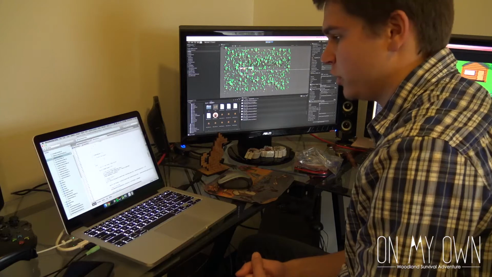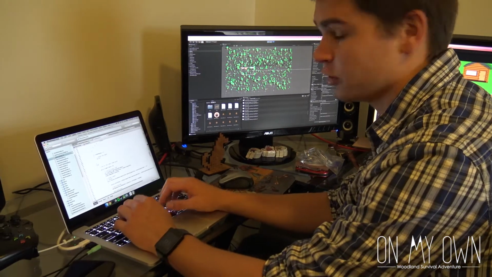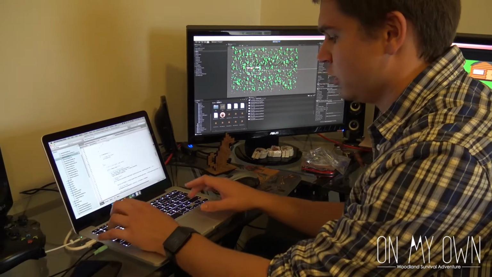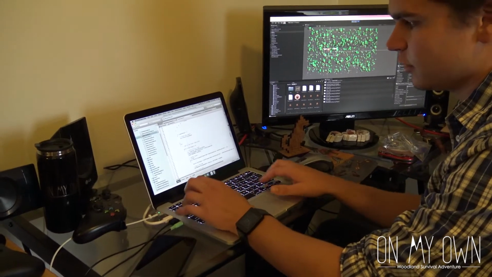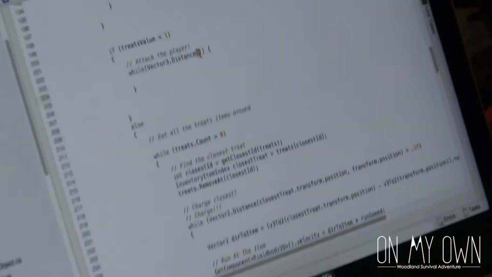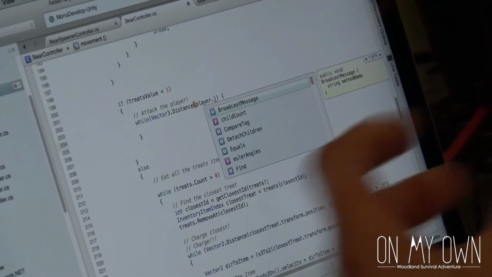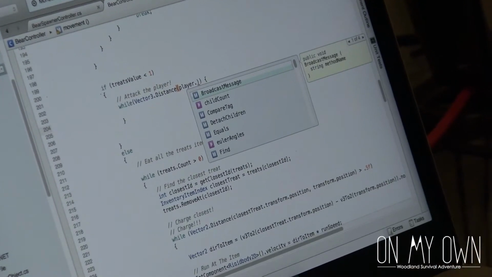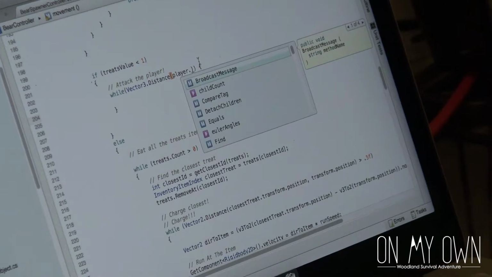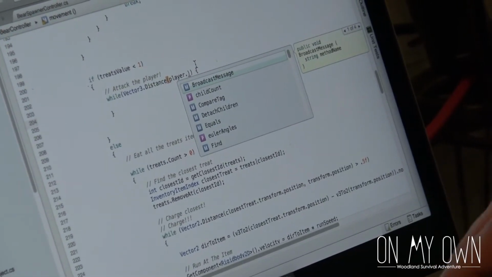Today we are actually going to implement the bear actually charging the player. The first thing we're going to do is we're going to check whether he's at you already. So what we need to do is we need to find the distance between you and the bear. So what we can do is do a Vector3 distance, which basically you take 2 Vector3s and just find the distance. So a Vector3 would be like your x, y, z position. So in math, the x-axis and the y-axis. Since we're a 2D game, we only have to worry about those 2.